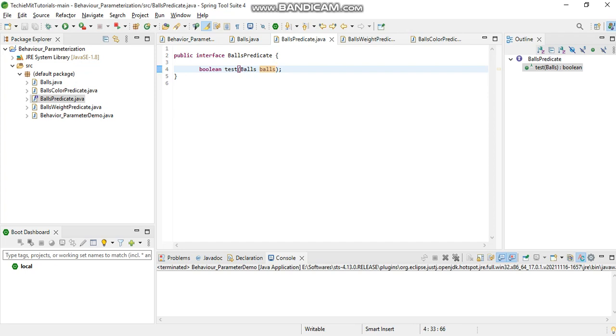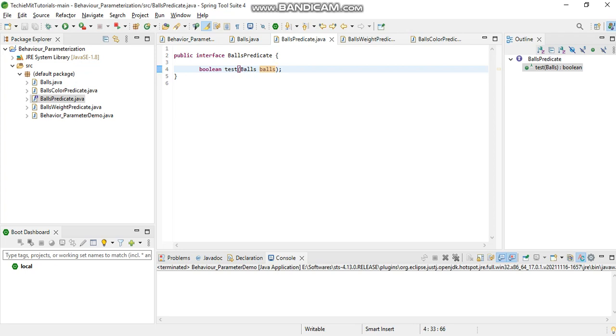Any test condition that needs to be evaluated as either true or false is contained in the predicate. So you just create an interface and override the built-in method test, which is meant for predicate.